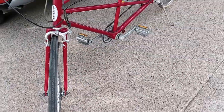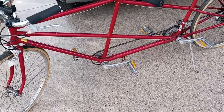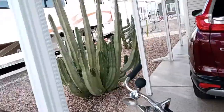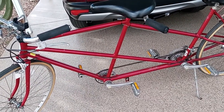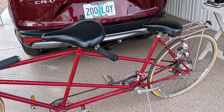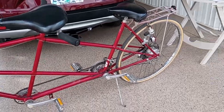So I think what I'm going to do before I mount the wheel is take off the tire that came with it and put on the thin wall tire that is on my bike. The reason being, I just put brand new tires with heavy duty tubes on this bike, because we get certain kinds of needles from the plants on the ground here in Arizona. As you can see, there's cactus and palm trees and all kinds of weird foliage, and these needles tend to stick into the rubber tire and then just enough into the tube to make them go flat. So the fellow at the bike shop here in town recommended these heavy duty tubes, and I put them in last year, and they made all the difference in the world.